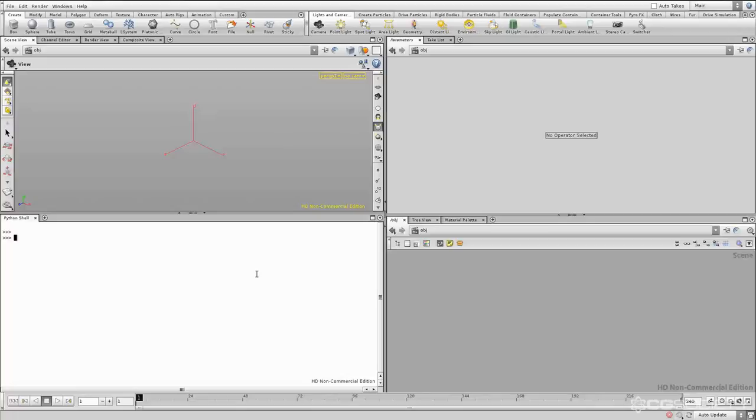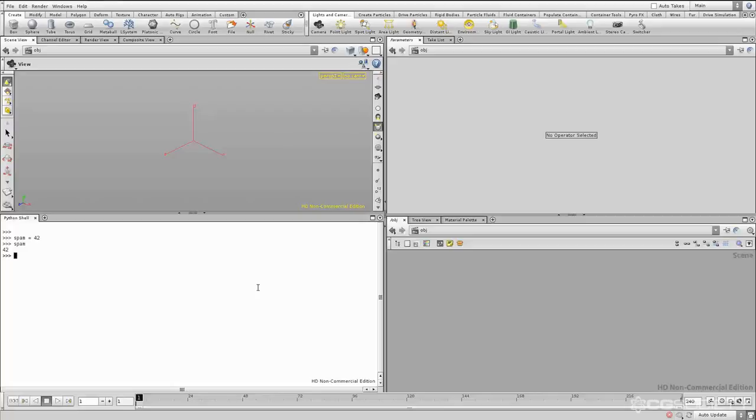So how do you actually create a variable? In Python, if you want to create a variable, you just type the variable name, say spam, and then type equals to set it equal to something, and then whatever you want to set it equal to. Let's say a number like 42. So now I have a variable called spam, and that variable is equal to the number 42. Now if I want to see what that variable is set to, I can simply type the variable name, like so, spam, and then hit enter. And then Python realizes that I'm trying to access this variable and just prints out the contents of the variable.